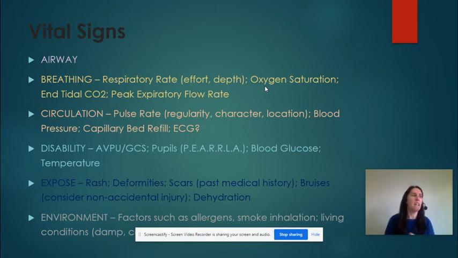ECG. Now, we don't routinely do ECGs on patients, pediatric patients, I should say. If they've got a cardiac condition, you can question whether you need to do it or not, whether you think it's some type of symptom of a cardiac condition, then yeah, by all means do an ECG. If you're not sure whether to do one or not, then it's probably best to err on the side of caution unless it's going to cause distress.